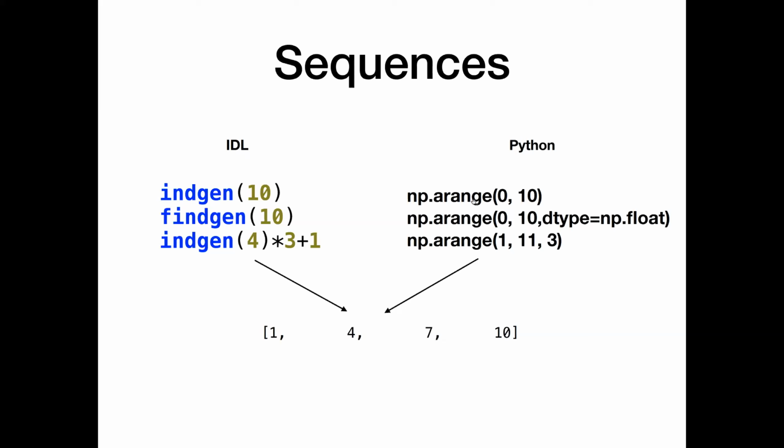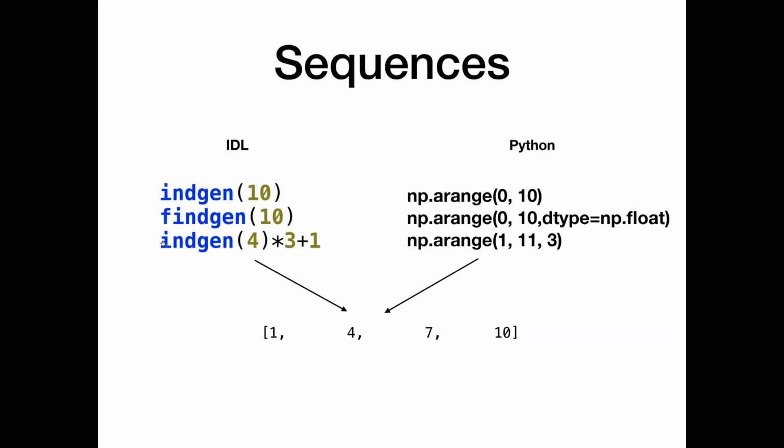And what about sequences? If you want to generate sequences, I showed a range earlier in the for statement. So it's essentially the same as the INDGEN. This generates integers, or 10 of them. And so it's np.arange. And if you want to create floats, in IDL, it's FINDGEN. So in Python, you just set the data type to np.float or np.float64. I think np.float is just essentially a placeholder for np.float64 right now.